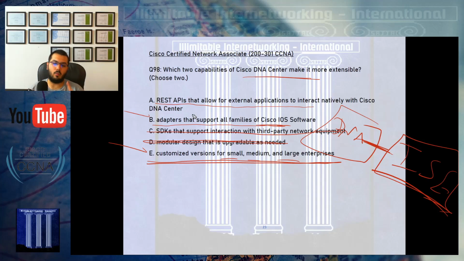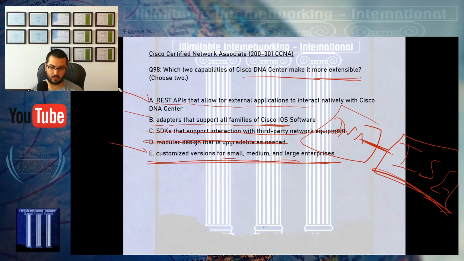Okay, we can't. Oh, 1 minute. We can talk about automation server capabilities and the DNA center that makes it more extensible. This is about something that is Cisco specific. Okay, so REST API allows external applications to interact natively with the DNA center, like an ICE. Okay, ICE can do that.